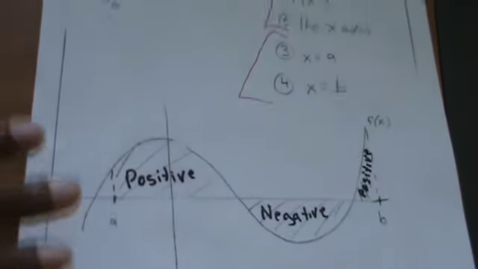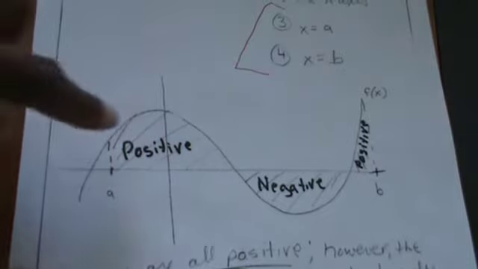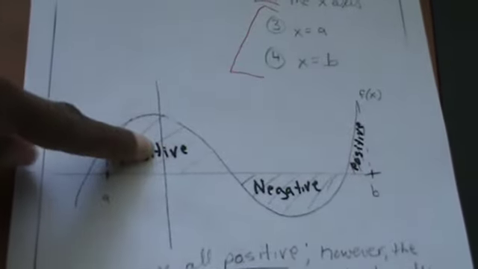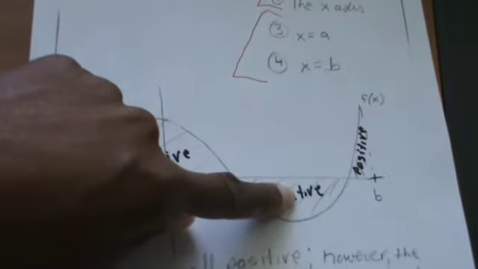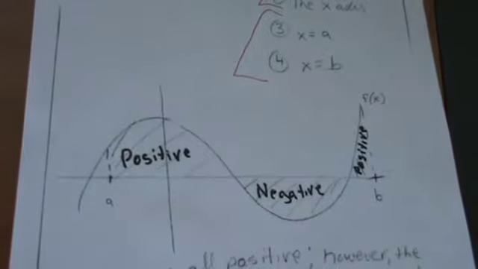Okay, here's the last thing that I wanted to point out. Sometimes your antiderivative is positive and sometimes it's negative. You should get a positive antiderivative if your region is above the x-axis, negative if your region is below the x-axis. Okay, so please keep those things in mind going forward.